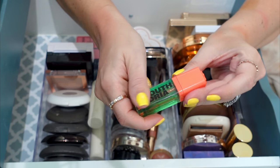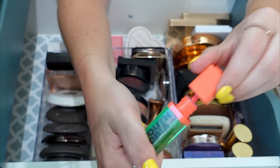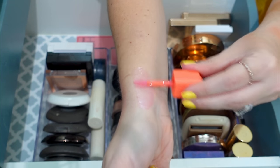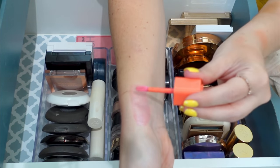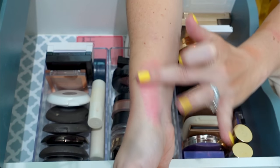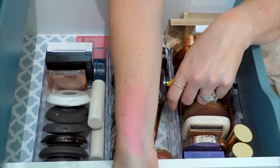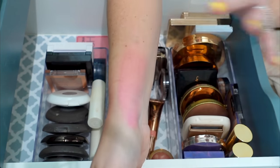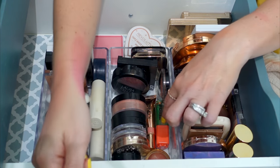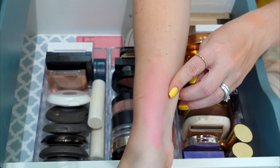This Youthphoria — if you're looking at this going, 'Girl, you left one of your lip glosses in your drawer,' no — this is a blush. I did a whole video on it. It comes out green and then as it touches your skin it starts turning pink. Can you see this? Can you see this rosiness? This is witchcraft. This is how makeup can just be fun. I actually really liked it and was shocked by how much I liked it because I thought it was not going to work and it ended up working really well. I'm going to stick this next to the Iconic London so they're in the front and I don't forget about them. Look how bold that can get — this is like a Barbie blush!